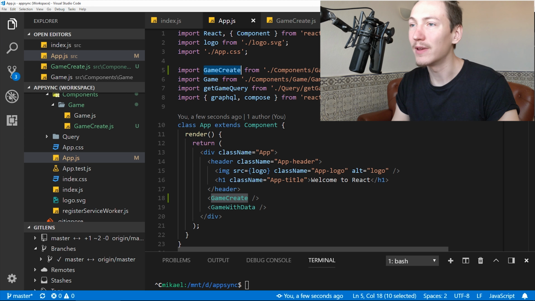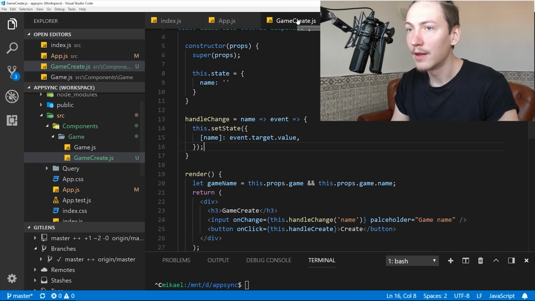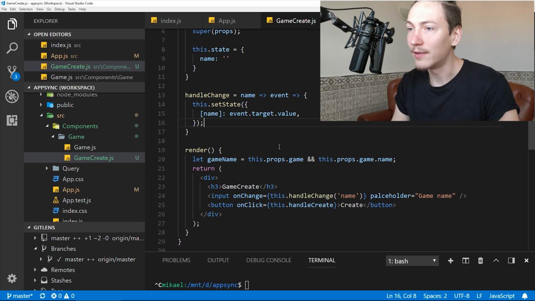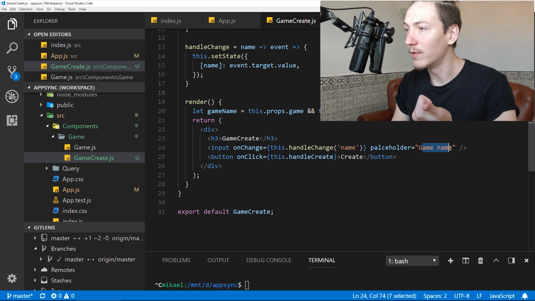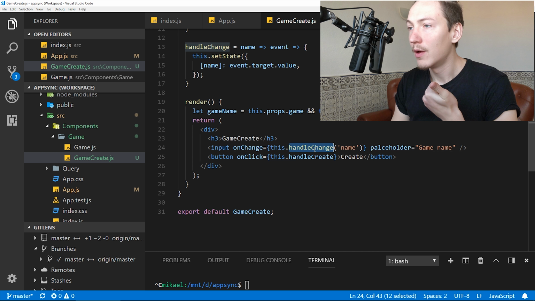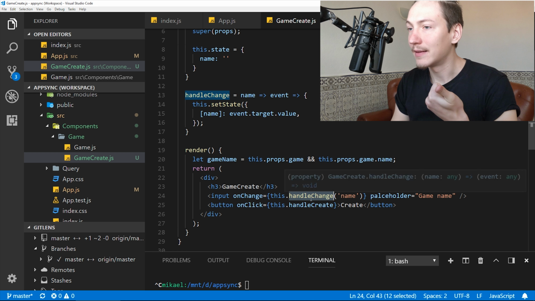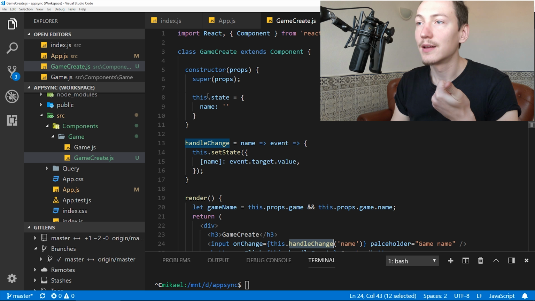In the app.js, we import game create from the game create component and we render it before the game with data. In the game create component, we render heading game create. We introduce an input where you write your game name. We set any changes to the state of this component.